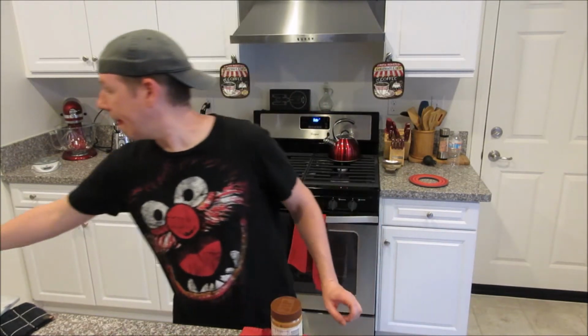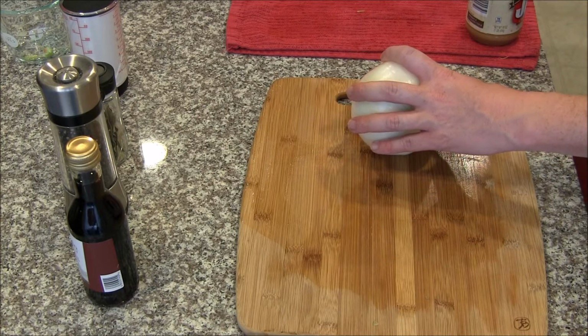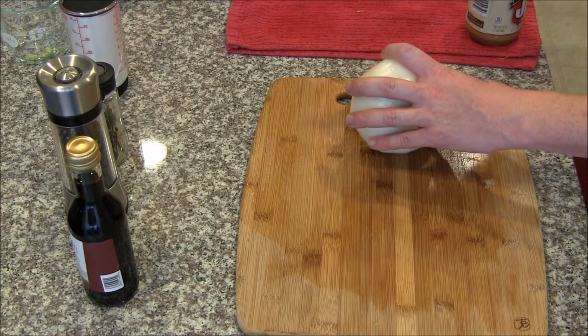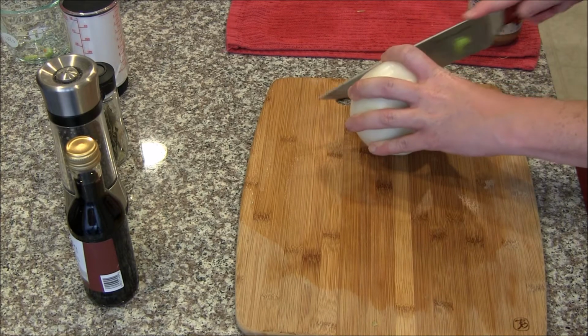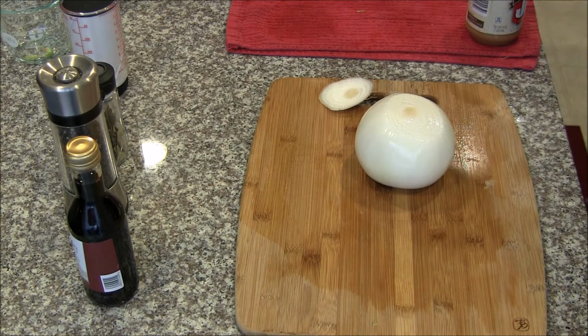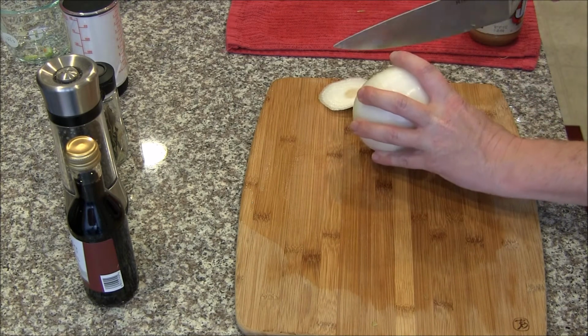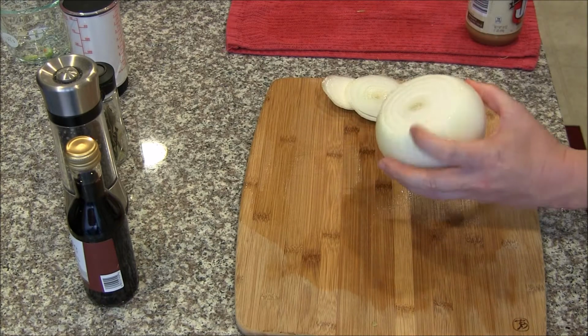So next what we need to do is deal with the onion. So we have our large onion that I've already peeled and it's all clean. I'm actually going to do it into 1/8 because it's a really big onion and I want big chunks of onion. So take off the little hairy part. Oh, look, my knife's dirty. I'm professional. And then take off the little other butt part.